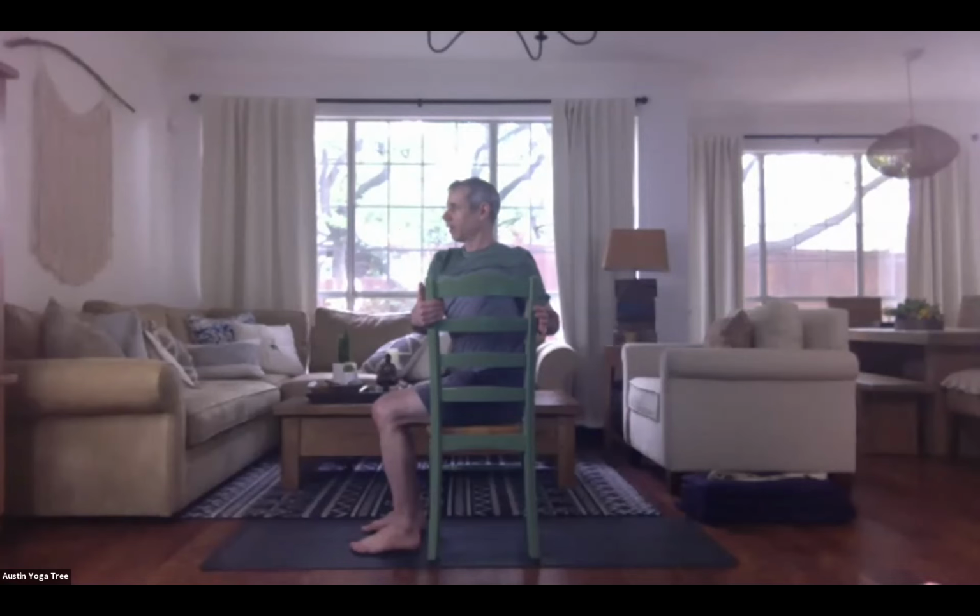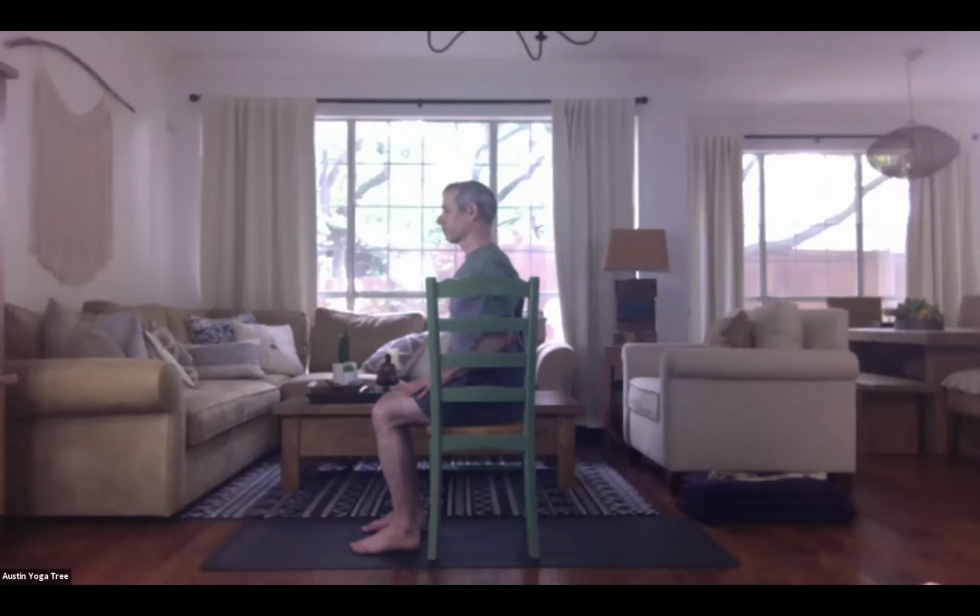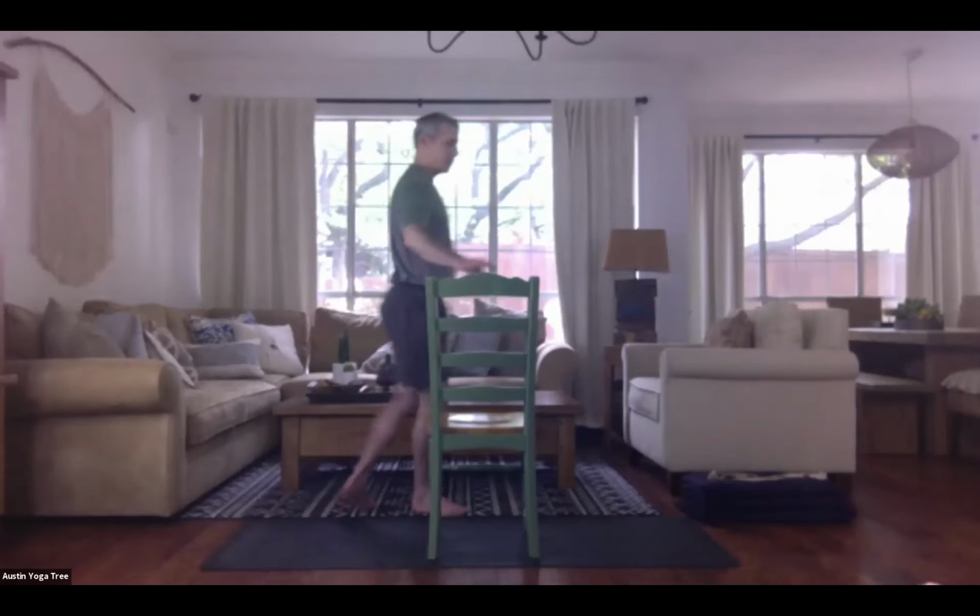Inhale, lifting. Exhale, turning. Drop the shoulders down. Begin to observe, how does the breath flow for you during the twist? And exhale, come to center. And then you just have to stand up, walk around to the other side of the chair.